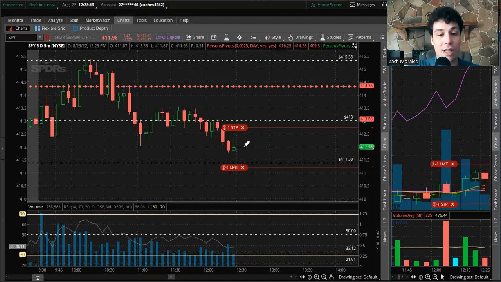So, we can just sit in this trade and I can just go do something else for the rest of the day. And this little trade will just get played out. I'll either get stopped out or my limit order will sell and I'll be able to come out and profit, pretty much either way at this point, the way that we have the stop loss set up, right? We don't have it set up for it to be at a loss. We have it kind of set up to be a little bit in profit.